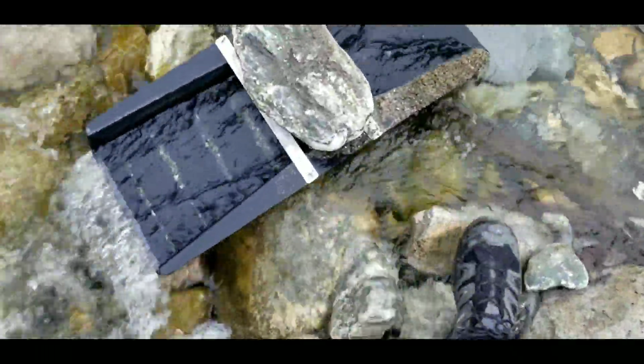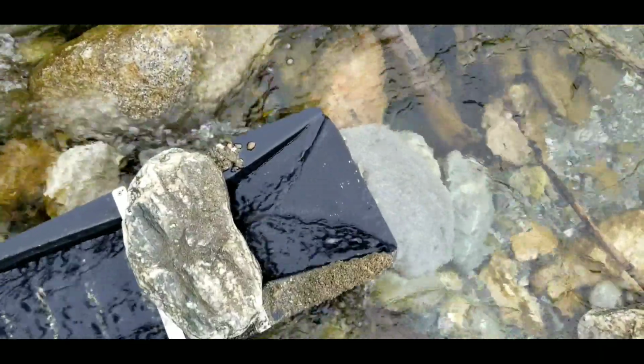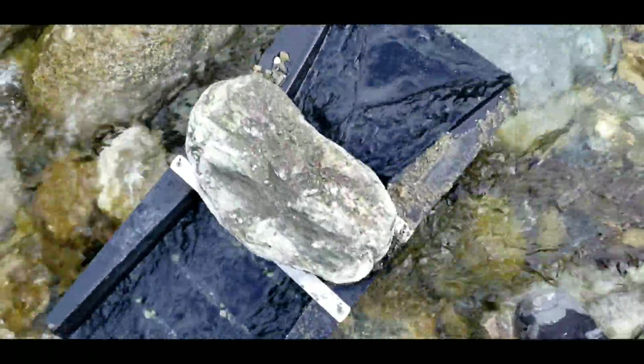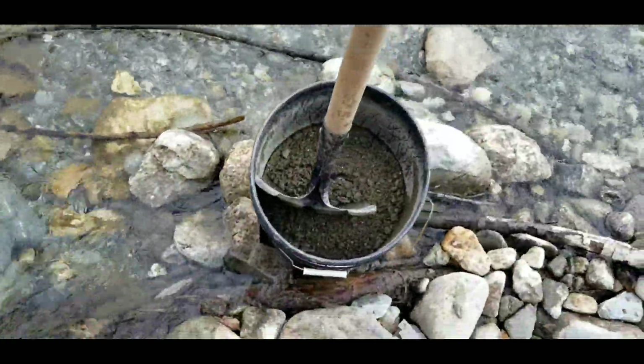And we are starting to light up. Let's take a look. Yeah, there's quite a few pieces showing. I think we're in a good spot. Let's run it. And we are rather lit up here. We're on it. Let's do it.